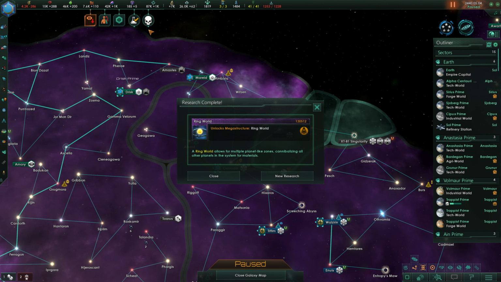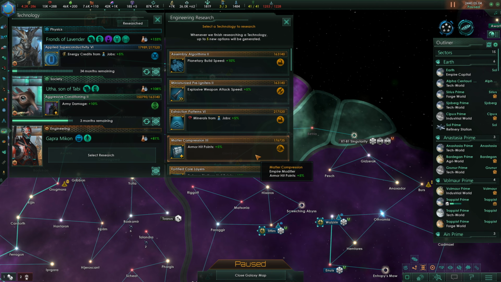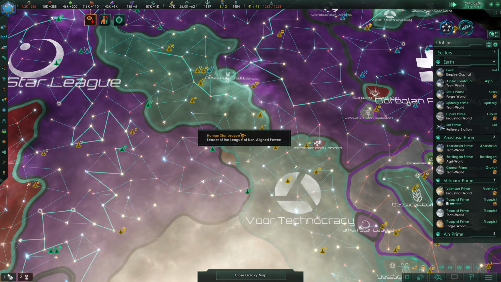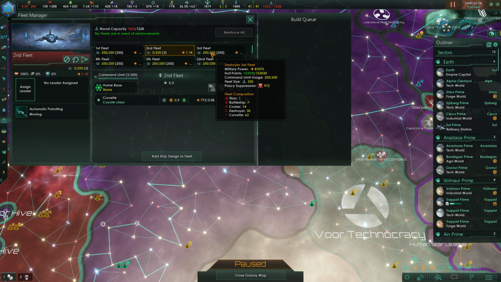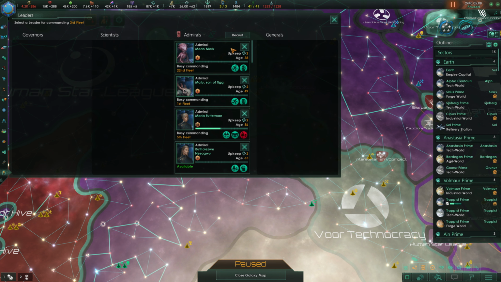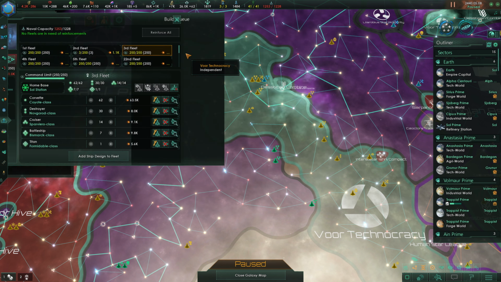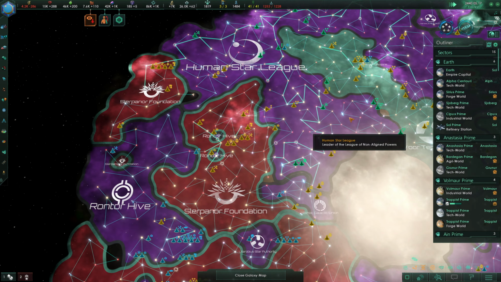Good to know. We did finish up our ring world tech, so we're going to grab, I think, matter compression. That'll be okay. We did lose an admiral as well. So let's take a quick look through our fleets here. Which admiral was that? This one. Is there an upkeep admiral? Leader upkeep, but that's not really great. I think we'll go for Little Charlie here. Cool. So that'll be fine. No problem whatsoever there.